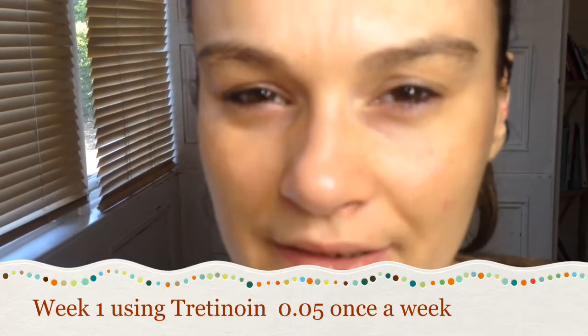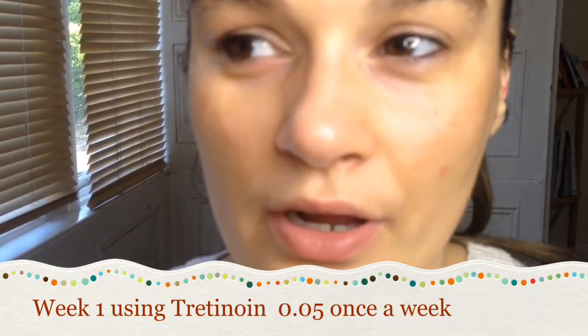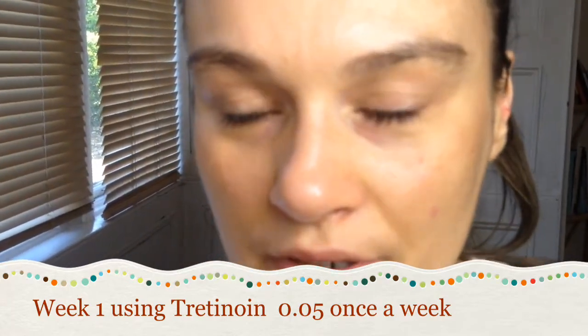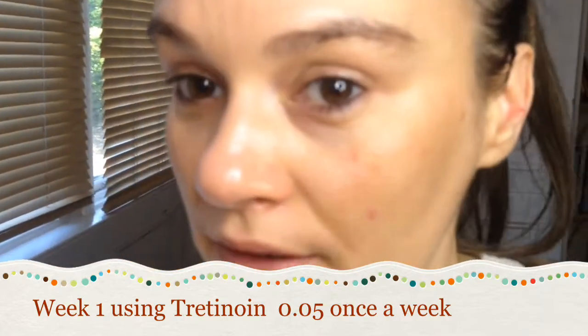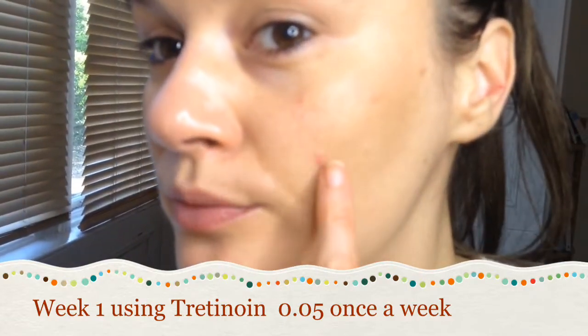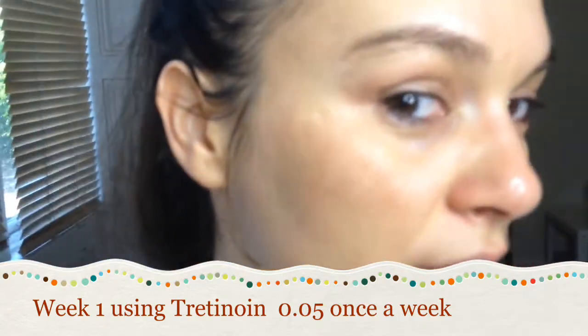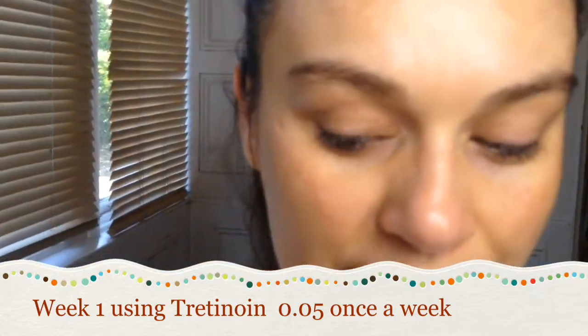What I'm experiencing at the moment is I just feel like my skin is lightly tight. I haven't experienced any irritation yet. It feels like a sunburn, like a light, mild sunburn. This is how it feels. Maybe I feel like my skin is slightly drier than usual. I also get breakouts here and also here in the neck. I use the cream on the neck. But other than that, there are no major issues or anything like that.